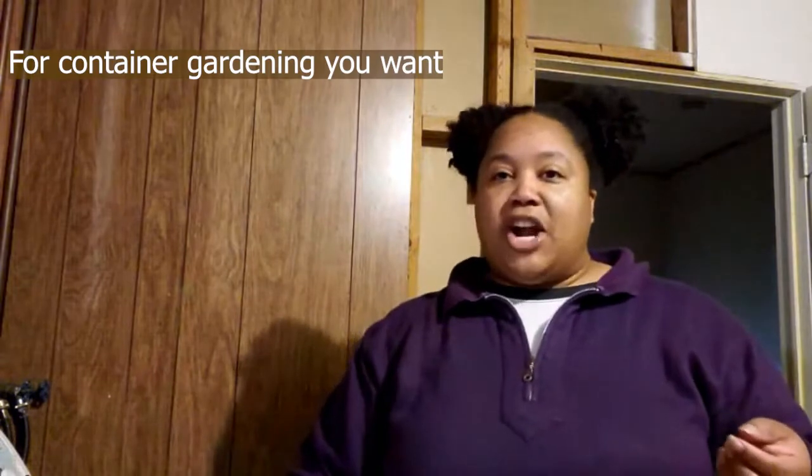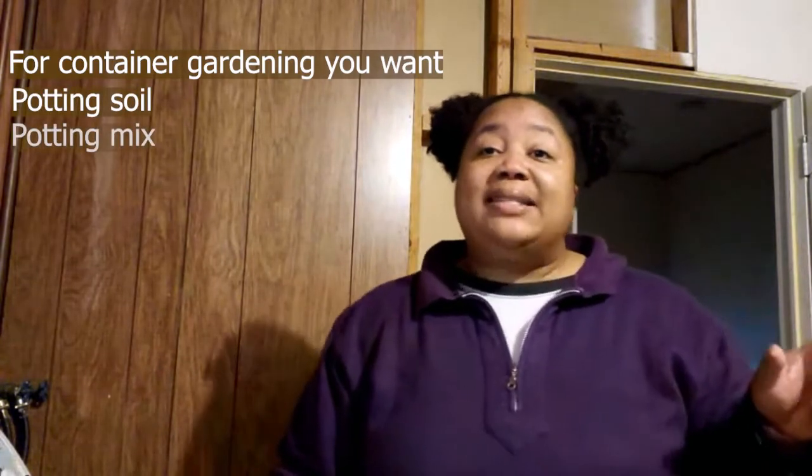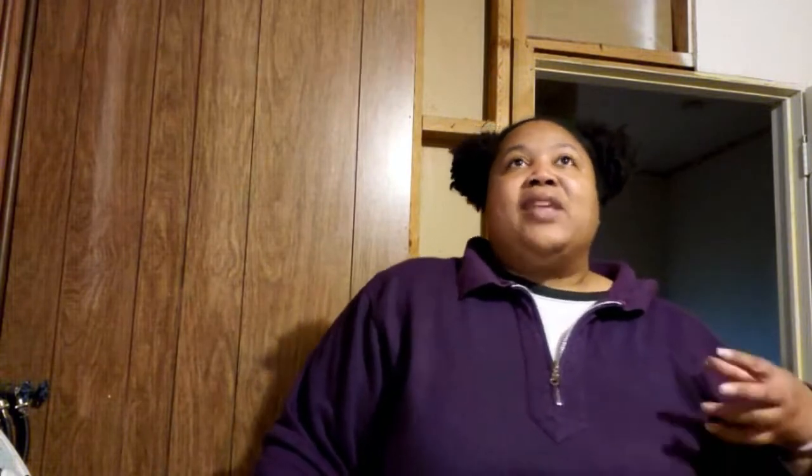All of those things are very, very different — it's not just the price. There are different qualities that a good soil is going to have if you're planting in a raised bed or a container. What you want for container gardening is either potting soil or a potting mix. You do not want topsoil. Topsoil is not a good quality soil and it gets compacted very easily. If you're trying to plant seedlings or seeds in topsoil, because it's so dense and there's no air or water that can get through it very easily, it's going to stunt the growth of your plants. They'll stay seedling size because the soil is just too dense.